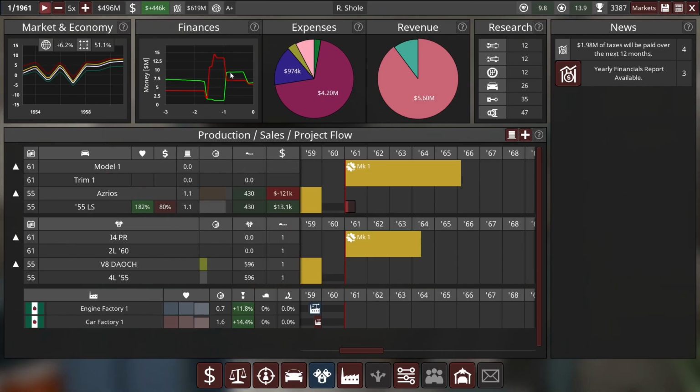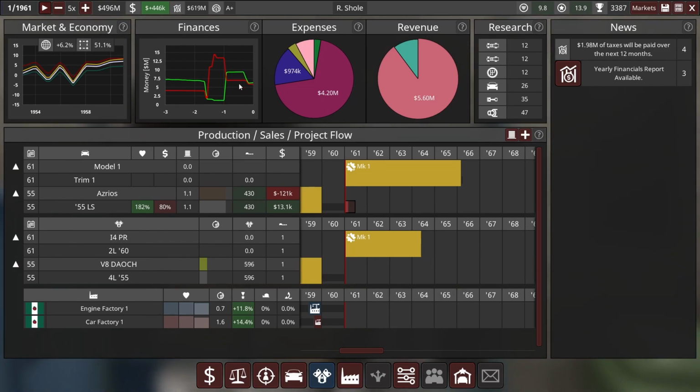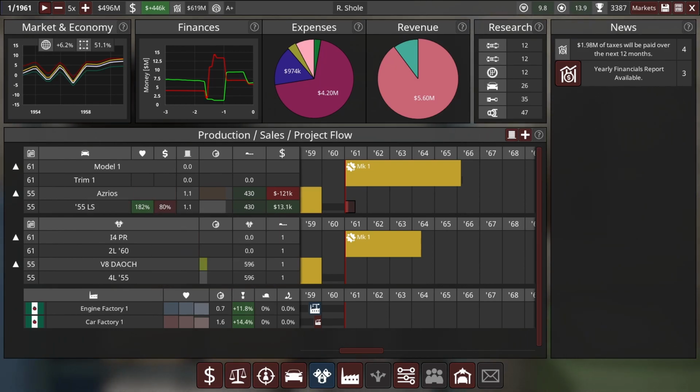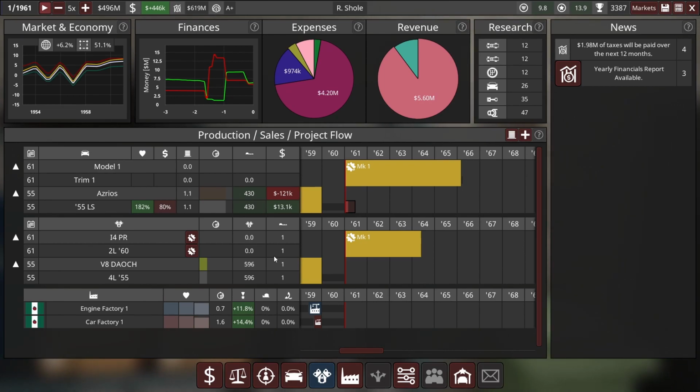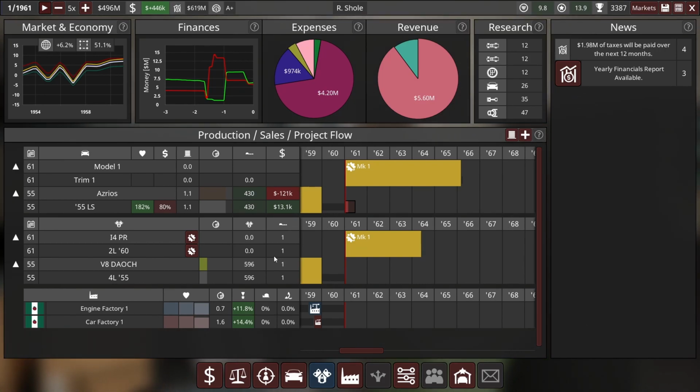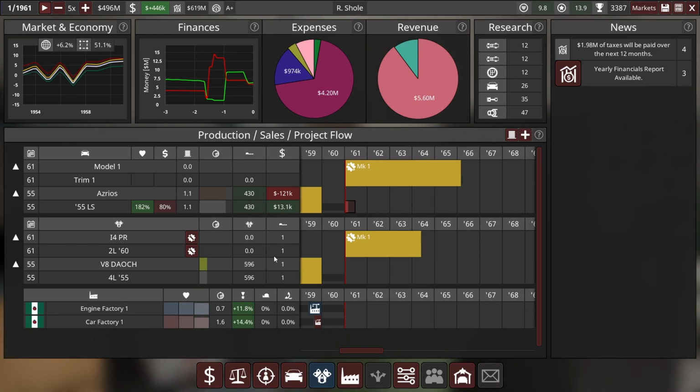It was selling really well initially. You can see it's dipped down quite significantly. I think a competitor probably unveiled a car. We are still competitive, although on the pricey end of things. So anyway, that's where we're going to leave this one. So next time we're going to design the facelift of the Azrios. We may well come back to this Model 1 and see if we can get that fully designed and polished. But more on that next time.